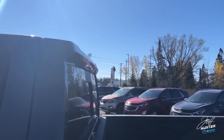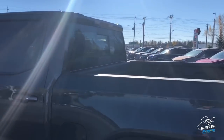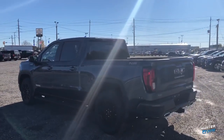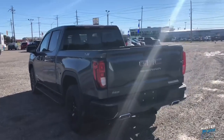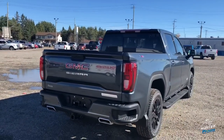Speaking of sporty and looks, GMC has also added a little spoiler right there — something we didn't have in the previous generation that I really like. Something else added to this truck: we have something called the ProGrade Trailering Package. ProGrade Trailering is now an app you can have for your phone. I'm going to go through it in greater detail in another video, but basically it allows us to do some things with trailering that were a bit more of a nuisance before.